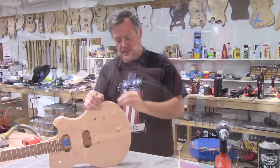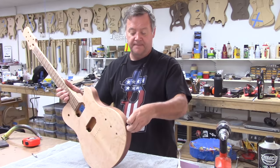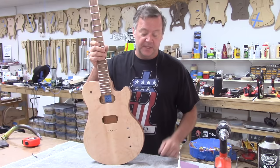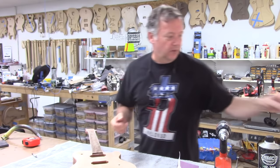It sits nice and flush, and I'm gonna blow it off and get ready for masking. So I blew it off, but I want to wipe it down with some degreaser because I've been touching it with my presumably greasy hands, not 100% grease free, and I want to do that before I start masking because I want the tape to stick.